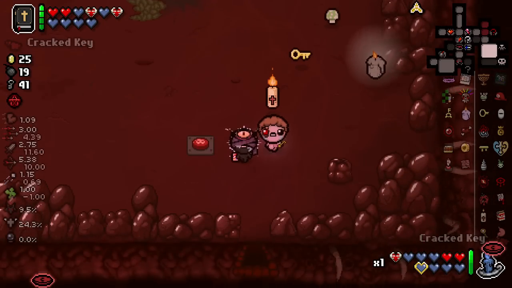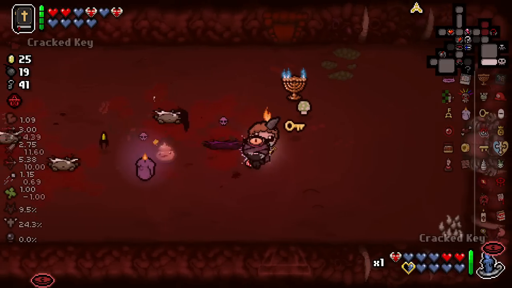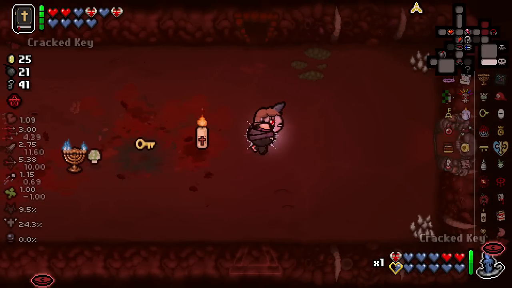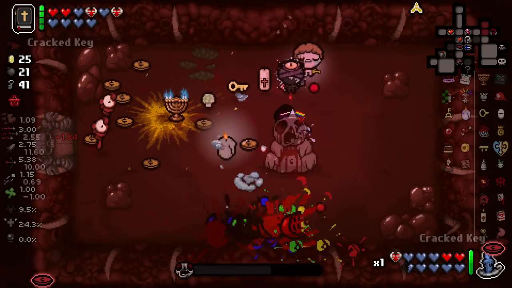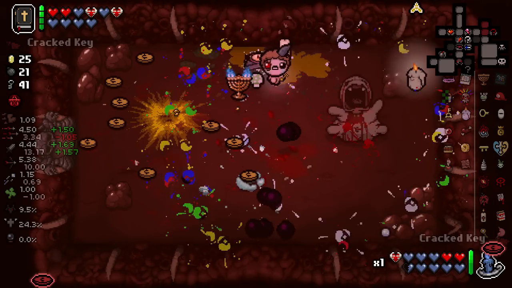Minora has managed to gain a few charges without Pascal Candle setting off, which I think means it doesn't matter which character actually gets hit. It triggers Minora regardless, which is pretty nice for us. Oh god. Yeah, saw that one coming. So we did lose Pascal Candle this time. Holy shit, what is happening?